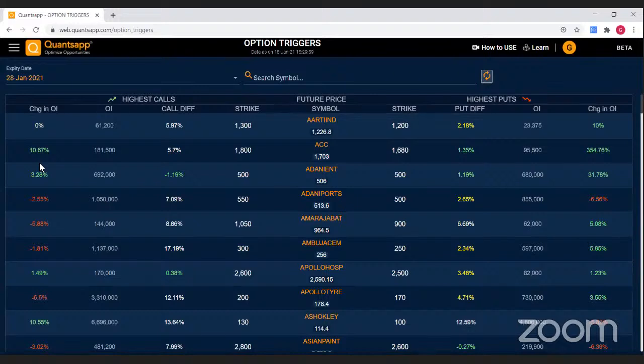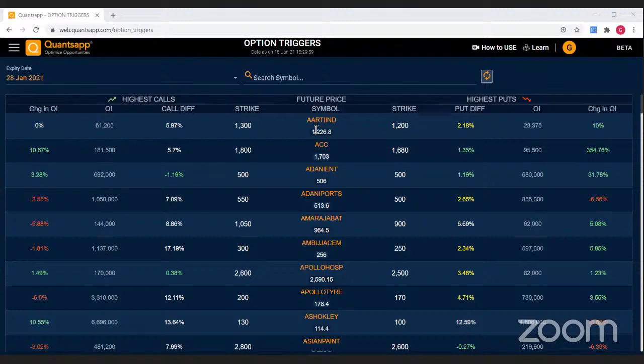So I'll say the option triggers. Option trigger is a tool which gives me an idea of which stocks can have a likely movement. I'm not saying it will have a movement, I'm saying it might have a likely movement. And how can you see that? More precisely, we are looking here at the future prices of these stocks; all the prices you will see are future prices.